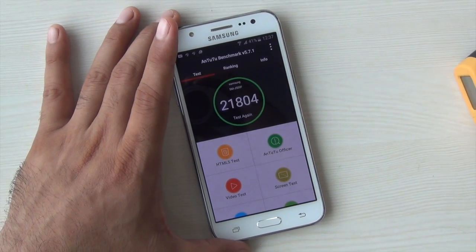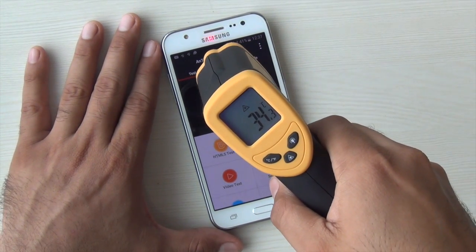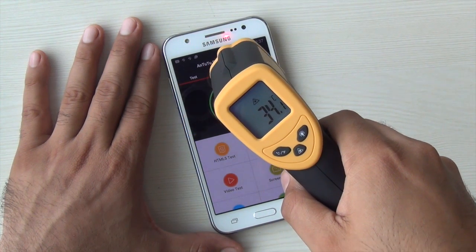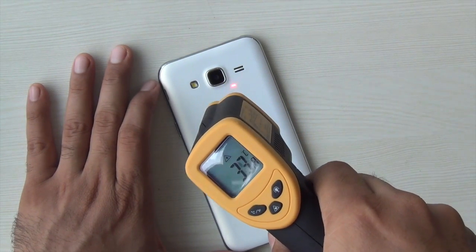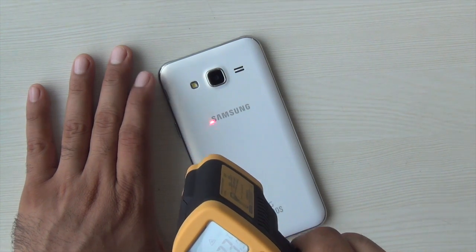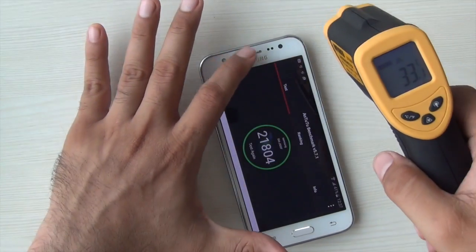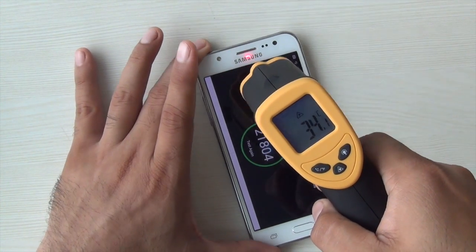The phone scores a modest 21,800, around 22,000 mark. That's typical for a Snapdragon 410 device. And the temperature at front is around 34 to 35 degrees, and at the rear is around 34 degrees. Interestingly, the phone is getting hotter more near the display on top. So this is what the temperature reading is after running the benchmark.